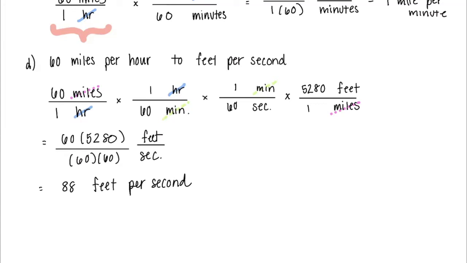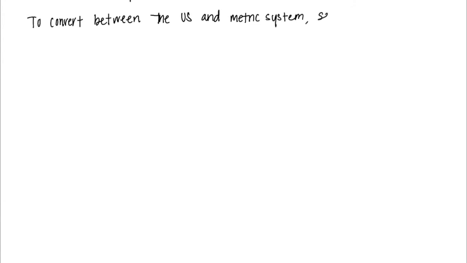Now let's work a little with the US and the metric system. So to convert between the US and metric system, you're going to see your chart on page 423 in your textbook. You can Google it too. Your homework should have a lot of the conversions in there. These are not anything you need to memorize. I'm really just going to give you the unit in here, or that conversion in here.